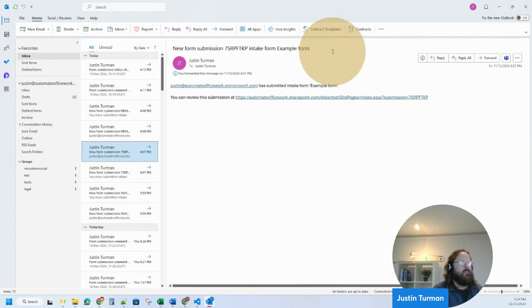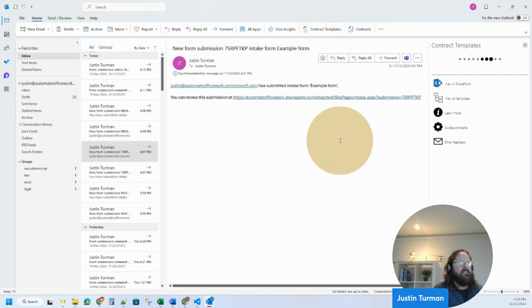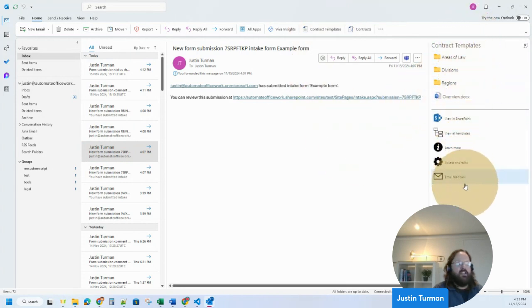In Outlook for my team, we have a button called Contract Templates. I click it, and I get a side panel that opens, and it gives a tree of folders. I do have some other options. I can view this in SharePoint. I can view all the templates. We can open up the entire tree at once. There's a learn more document. There's a place to access and edit the files, because by default, these files are read only.